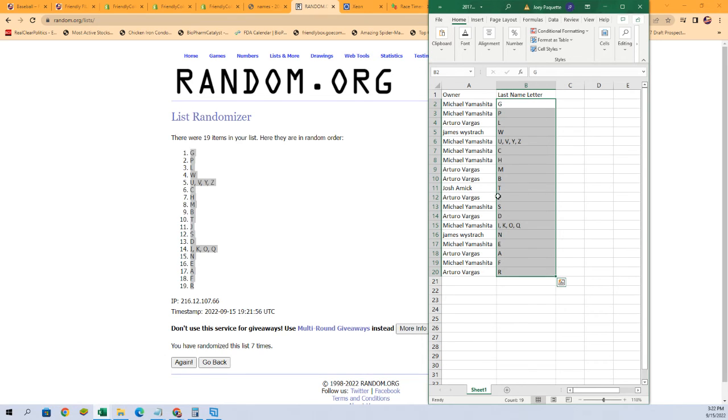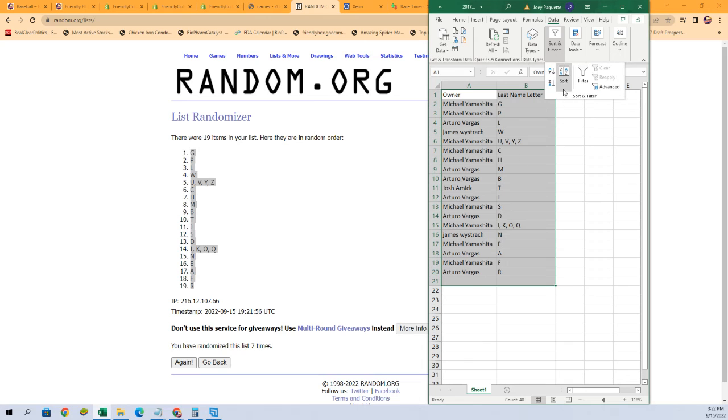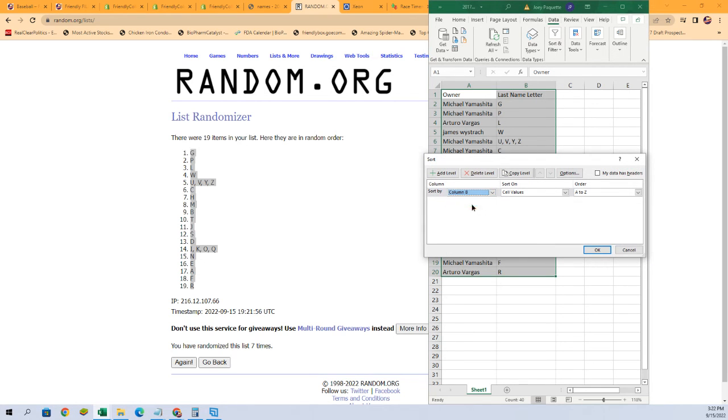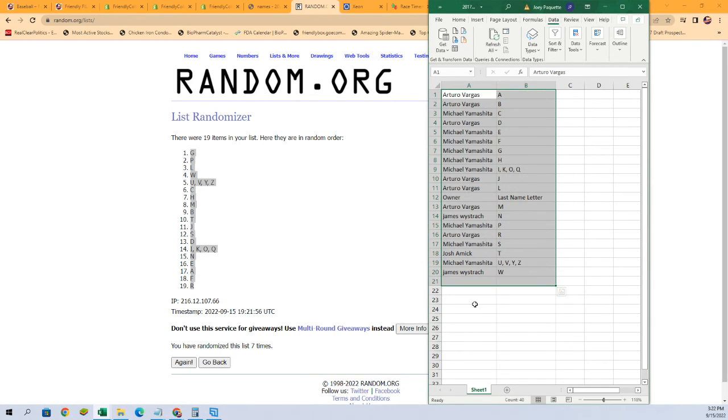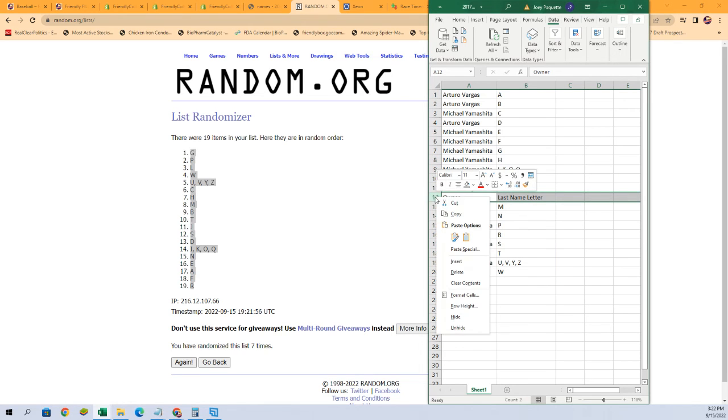Okay, who's got J? Arturo's got J for Jordan. And we are looking for some treasure. Good luck with LeBron James. J's a really good letter, but there's all kinds of hits you can pull in here. Julio Rodriguez is in here. I'm almost certain he's in there. There's just a ton of different possibilities. Let's get this in alphabetical order. And I'm going to take this little thing out.